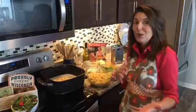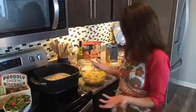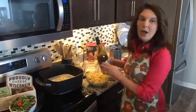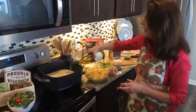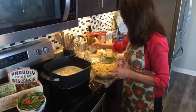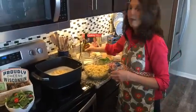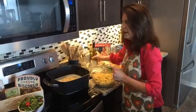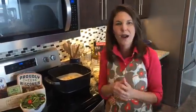Mustard really works well in this sauce, and it works well with the cheese we're going to use and the ham, of course. And then I'm going to add a little bit of a dry white wine. Again, this is just a guide. You can completely leave the white wine out if you don't have it. You don't have to buy a really expensive wine. This is just a California Chardonnay. Even those little teeny bottles of wine work great.